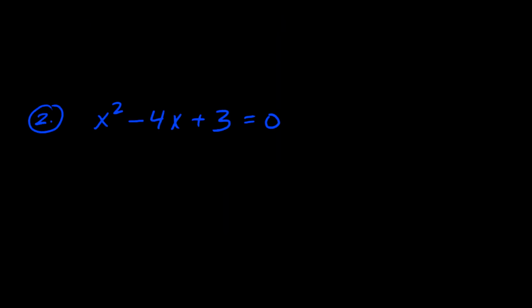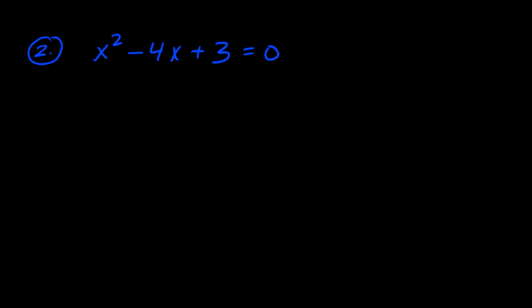Our second example is slightly different, but we're going to have the same approach. Right away, we can set up our two parentheses equal to 0 to get our first term, x squared. We know it's going to be x and x. And now we're always going to look at our two terms here, our b term and our c term. And we're going to find out what adds to the first and multiplies to the second. Just remember AM. It's great to get up in the morning, the AM, and do math.